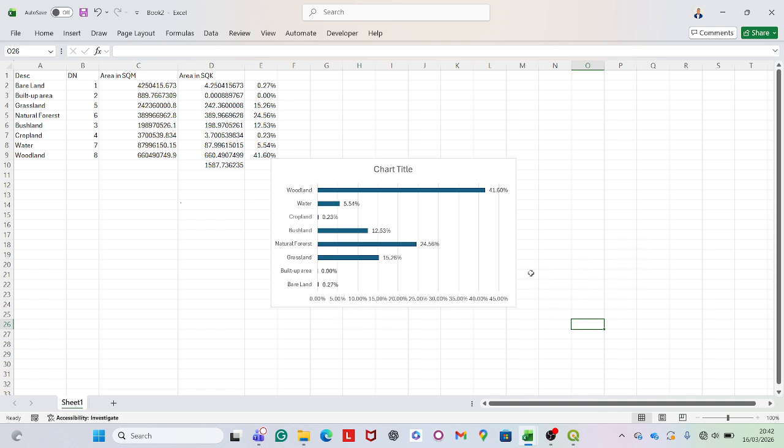So that's how we can calculate the area in each of the land uses that we have using QGIS. Thanks.